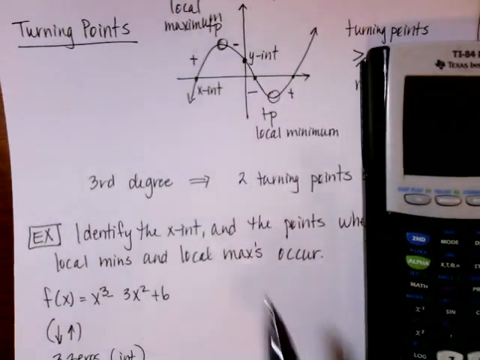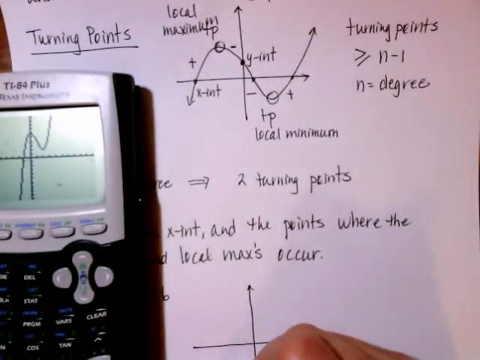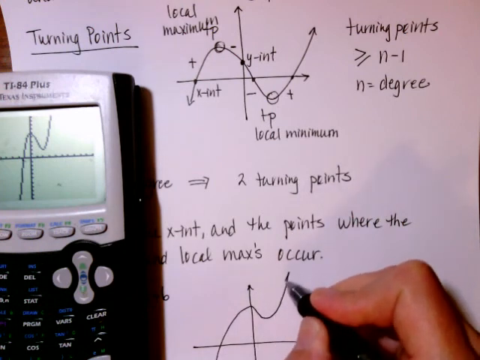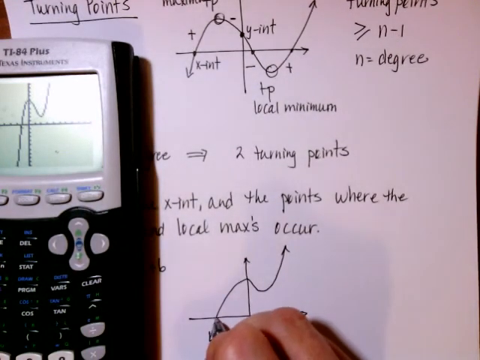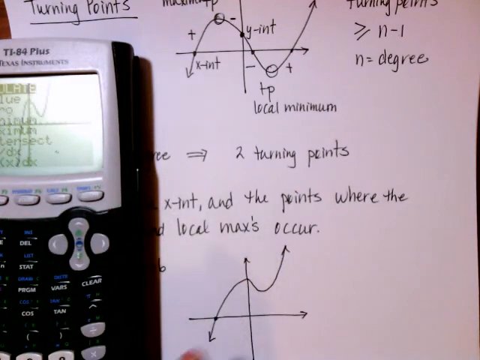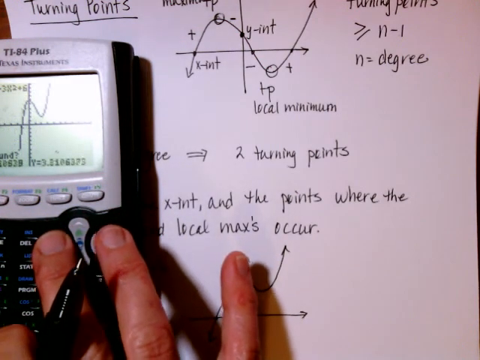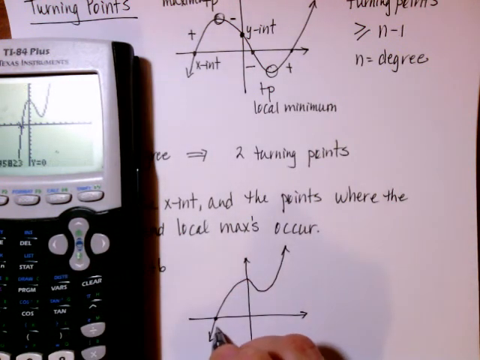Alright, so I'm going to sketch my graph on paper, and then I'm going to identify those very specific points. So I'll scoot this over here. So my graph looks something like that. So now I need to make sure that I identify those specific points. So the first point that I'm going to find is my x-intercept. Okay, so I'm going to do second calculate 0. Alright, and in this one I'm not actually having to find the missing zeros. Enter, enter. And I know that that point's a negative 1.196. Okay, and I'm going to label that point right there.